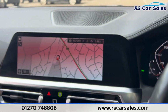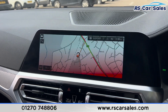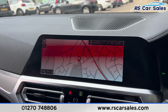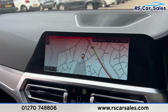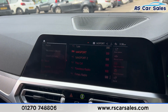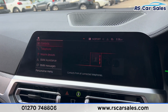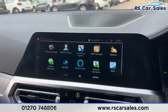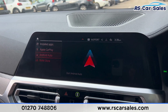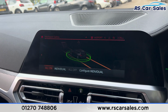We also have the main infotainment screen in the centre, plenty of features on here. If this screen or any other lights are flickering, it's just the camera, they're not flickering in real life, so nothing to worry about. Now this is touchscreen, but we also have the buttons down here, so if you click onto media, then you find the radio stations along with the other media options on the left. We have the Bluetooth phone connectivity for phone calls. We also have a range of apps that are currently installed on the vehicle, along with Apple CarPlay and Android Auto. We do have the intelligent safety system, making it a very safe vehicle to drive.